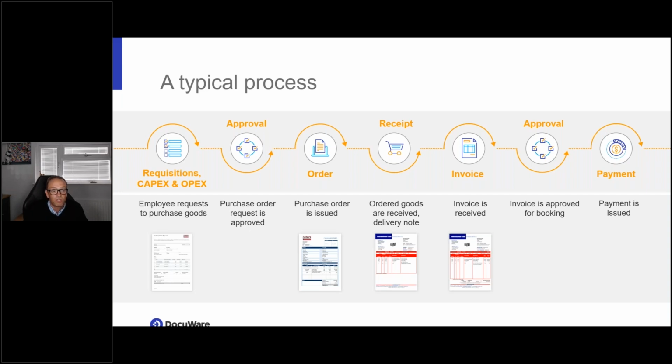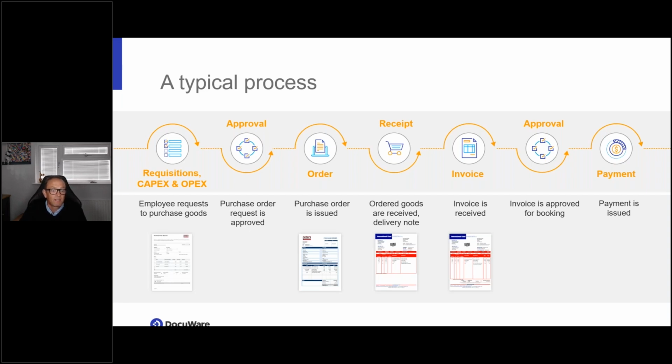And a purchase requisition will be converted ultimately into a purchase order, typically handled by an ERP system, so outside of the email or outside of the Excel or outside of the Word document that you've already created. So again, manual data entry. Purchase order will be sent through to your supplier, quite often automated at that stage.